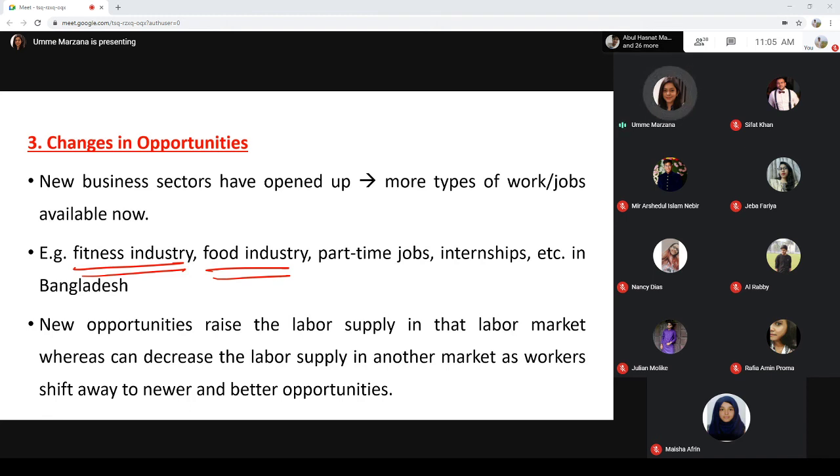Then think about social media. Social media, more opportunities now. YouTube and Instagram and so on. Lots of people doing businesses there. Marketing. 20-30 years ago, there was nothing like digital marketing actually. Is it making sense? Changes in opportunities? Vlogging, yes ma'am, making vlogs for YouTube. Vlogging, like YouTube, social media, right? Vlogging is one thing. There are many different businesses. People are becoming millionaires by making videos on YouTube.